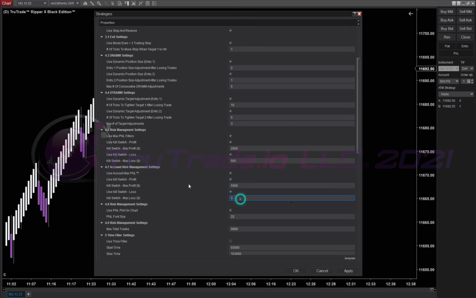Okay, kill switch loss, same thing. This is account based, and the account based includes realized and unrealized P&L. So keep that in mind, because remember, we're an account based target. We don't want to wait for the trade to close out, because there's certain bots where you could have several $1,000, like the Auto Trend, for example, a huge unrealized gain with trailing stop. And once your account P&L is hit, you're going to want to take all the money off the table. So that's what this does here.